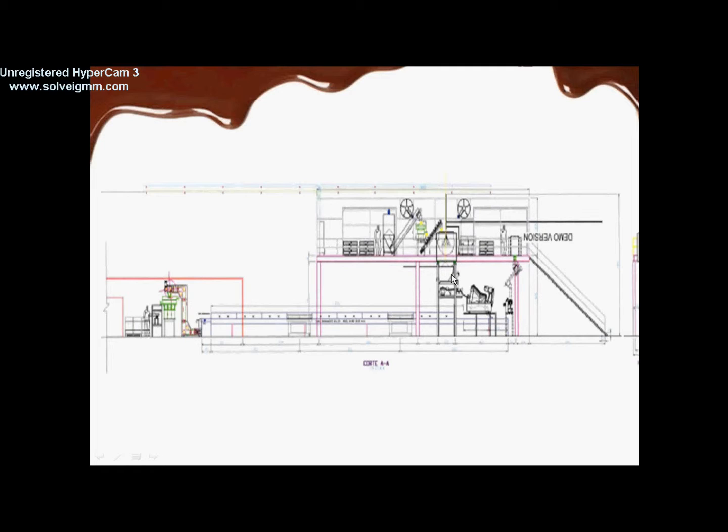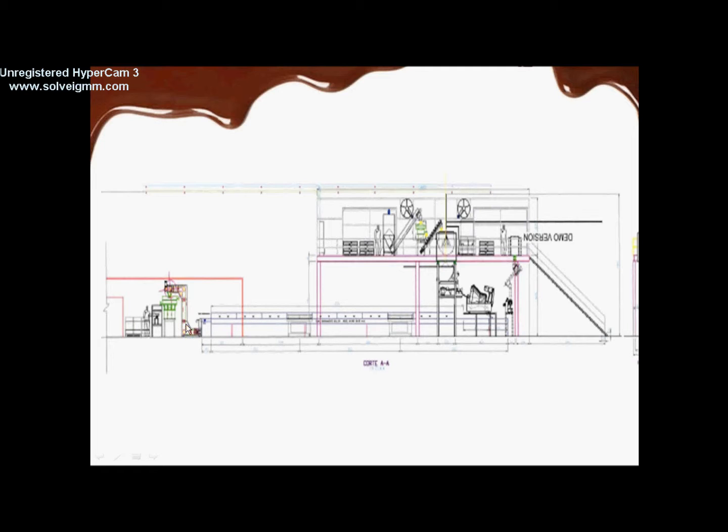It goes down to the extruder. The extruder gives out what we can call chocolate noodles, in a straight line here, and it goes through this rotating breaker to break the noodles into small pieces, like sprinkle sizes, and then it goes through the cooling tunnel out to the end.